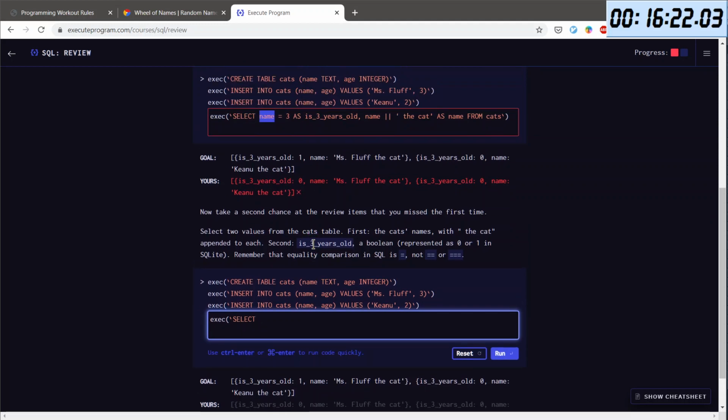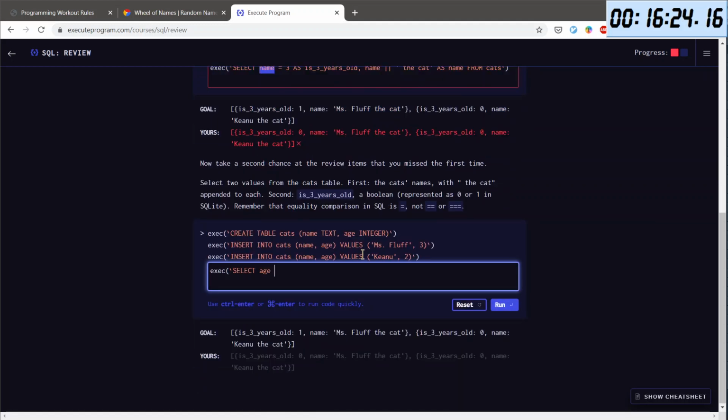So select age equals 3, is 3 years old, and then name, which we will append space the cat, and we will say we want it as name from cats.